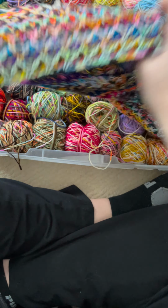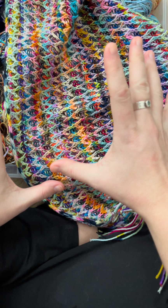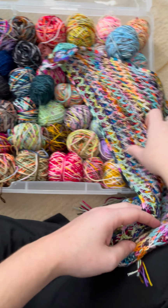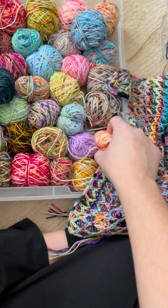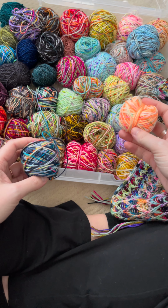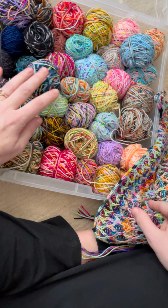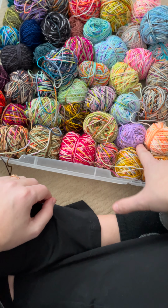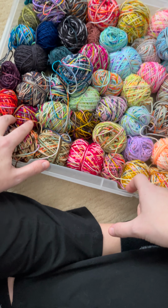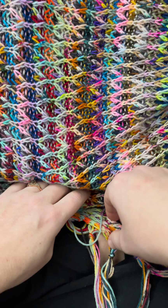Okay, so let's talk about how I went about choosing my colors for each row. I had a vague theory where if I used a warm light color, then I would use a cool dark color. When I say warm versus cool, I mean if I'm using an orange or a pink or a yellow or a red for my light color on the front, then I wanted to use a blue or a green or a purple for the back side, and vice versa. So if I'm using a blue or a green or a purple on the light side, then I wanted to use a red or an orange or something for the wrong side. And again, that's just to help keep the organic look to the shawl.